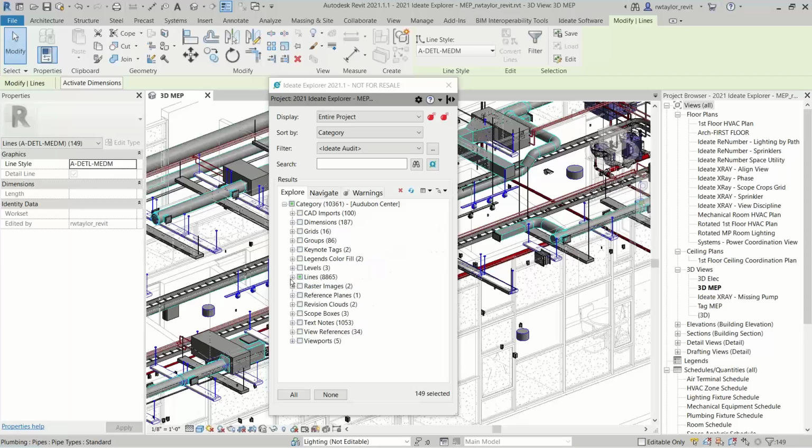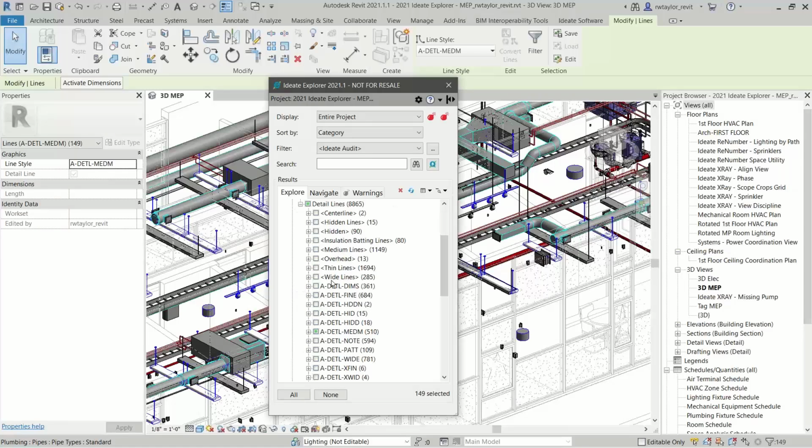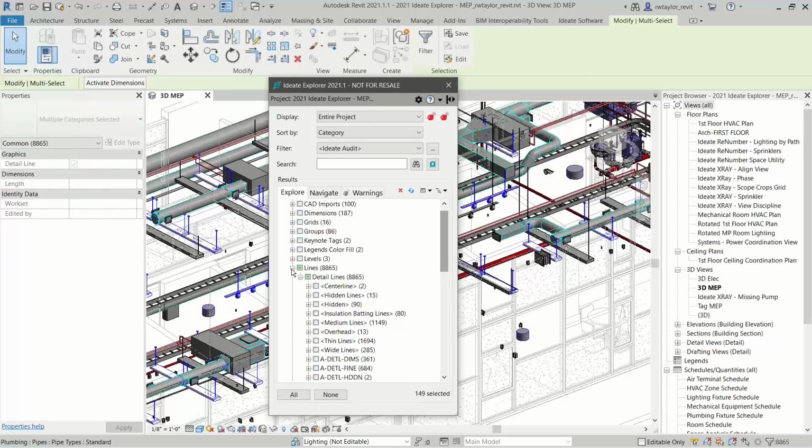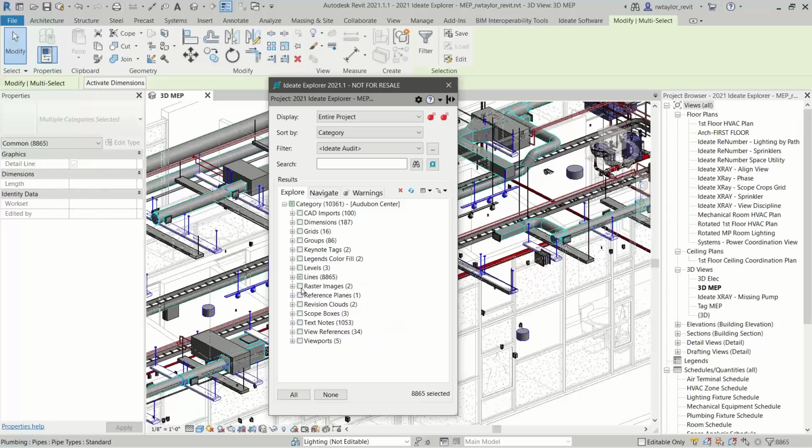And once I do that, now there are no instances on that 0. So that 0 doesn't display, neither does the other line style that I had. And so I can start to really categorize these and get rid of line styles that are not being used or not meeting my standards. So I wanted to show you this example, but the same thing is true, whether it's lines, whether it's text notes, those types of things. I can review keynote tags and so forth.